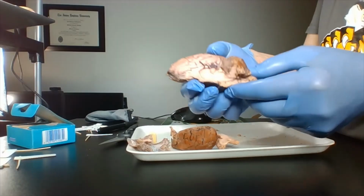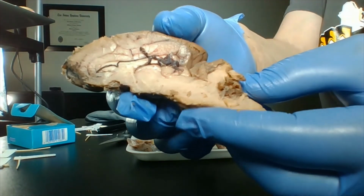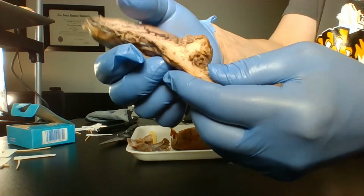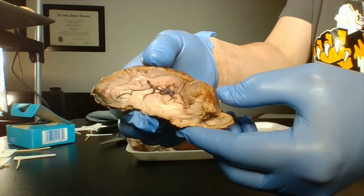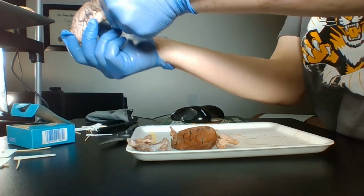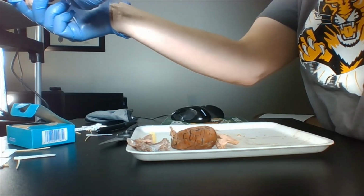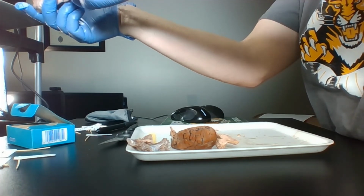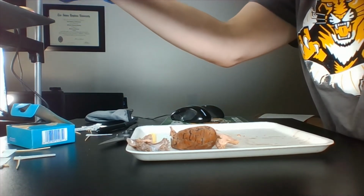All right, so let me put that closer to the camera so you can see the cross section. Put it back together there. Remember, this is the cerebellum, and the cerebrum is the bigger part. It's divided, so that's why it was coming apart. Here's the top view. The cerebrum is in the front. The cerebellum is in the back, and then there's the cross section.